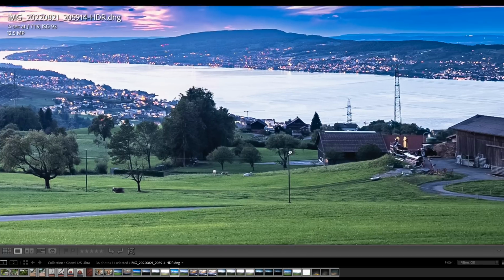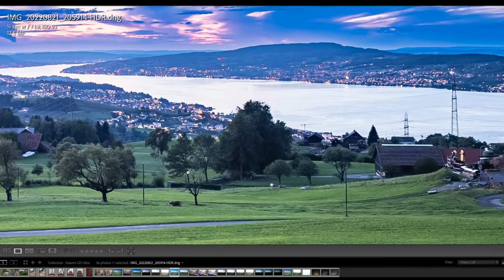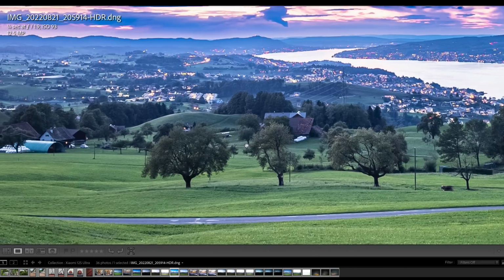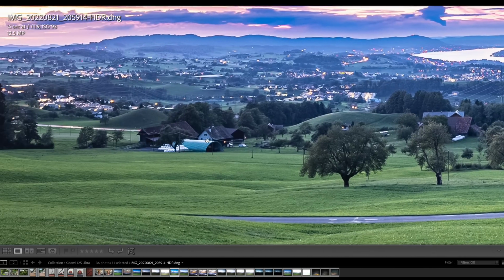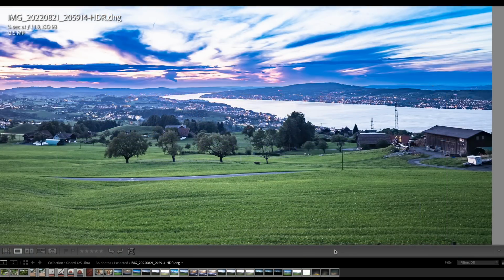So this is now 200%, and this looks really, really good for the lighting which I had in this particular scene. And you get so much detail here in the trees, in the leaves, in the houses. Look at this barn here again and this farmhouse here. So much detail. It is absolutely brilliant what you get here. And again, this result you achieve only if you shoot in RAW, so digital negative. And then, of course, if you apply certain techniques, like here, for instance, exposure bracketing. But the level of this image, given how dark the scene was, is really at the same level as what you could achieve with a DSLR or a DSLM.